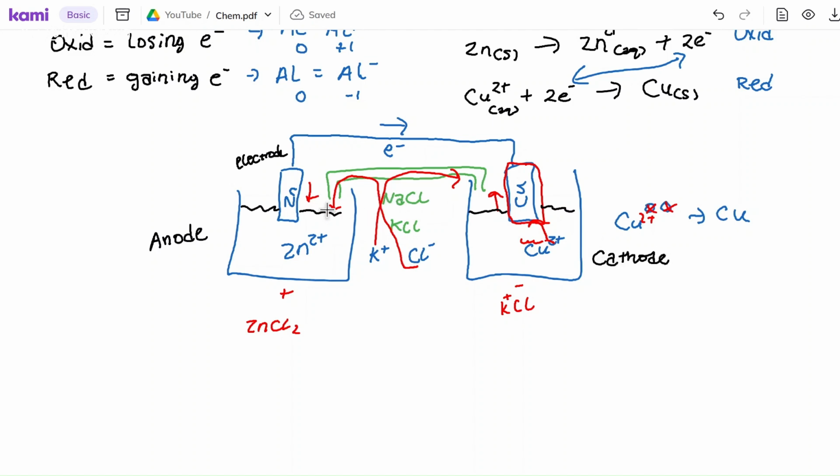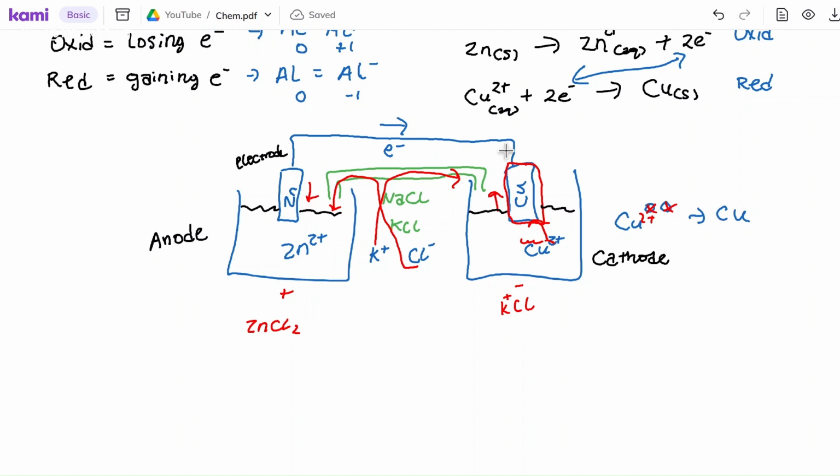And the electrons always flow from the anode to the cathode. And I think the name is quite the opposite of what I expected it to be, because the right side is more negative while the left side is more positive. But I guess you could remember it with where the salt bridge goes. The anion part of the salt bridge goes to the anode. The cation part of the salt bridge goes to the cathode.